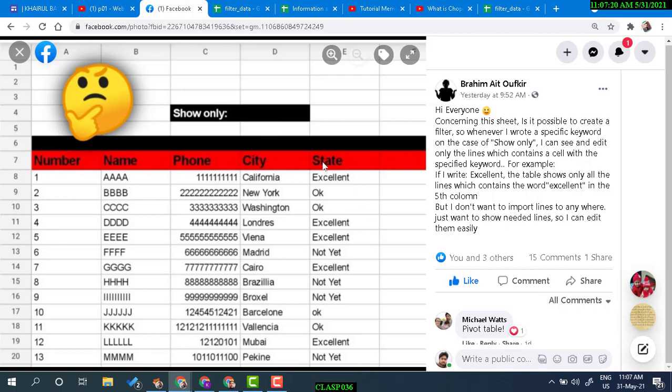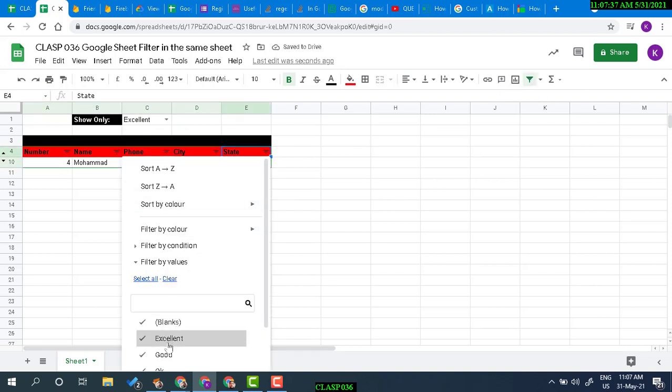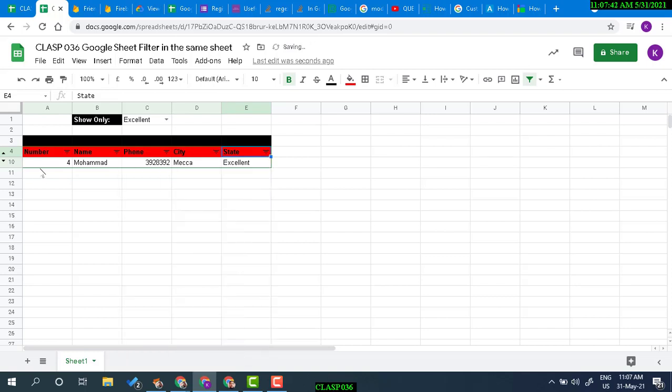Let me show you why you need this separate cell to filter. You can always filter it here, right? You just activate this filter and then choose whatever you need here and then press OK. This way it should filter it, right?